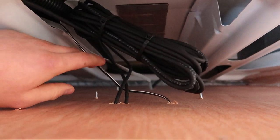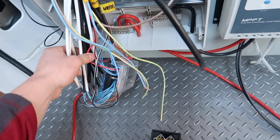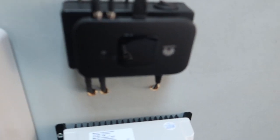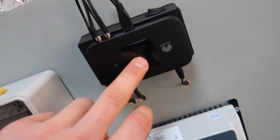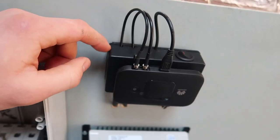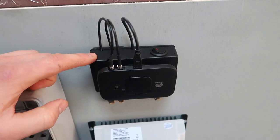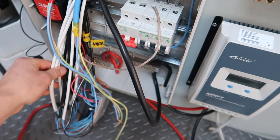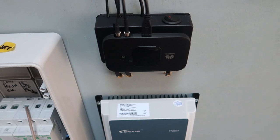But look in the back, we've got the power cable. This is just wired round the back here and through this hole, and that is spliced straight into the 12 volt switchboard. And then once them three cables are plugged into the box at the rear, you use the self-adhesive sticky tape, stick your router on the front here, and then simply connect these wires up to your router. So once the 12 volt power is coming from your 12 volt switchboard, you'll switch this little switch on the top, and then your router should be good to go.